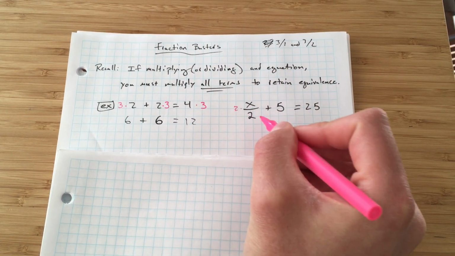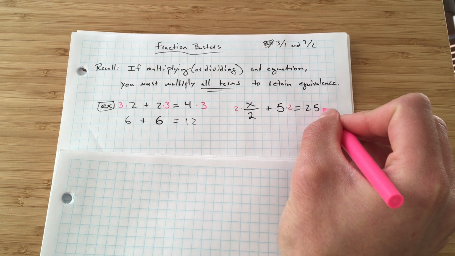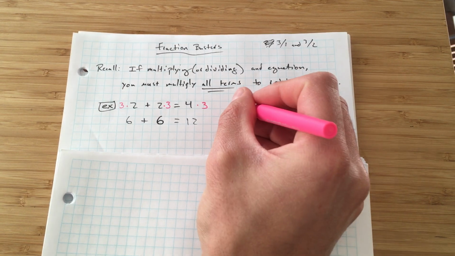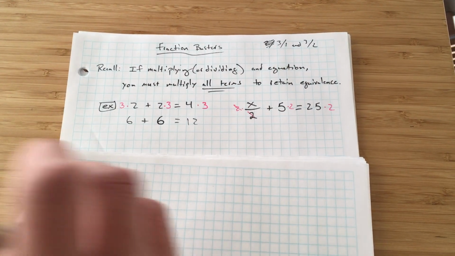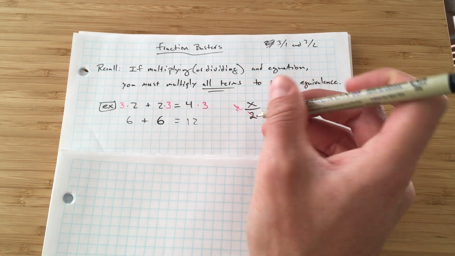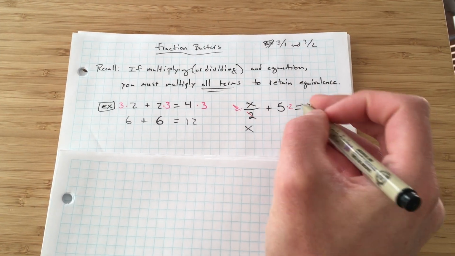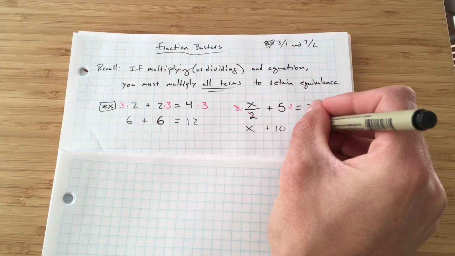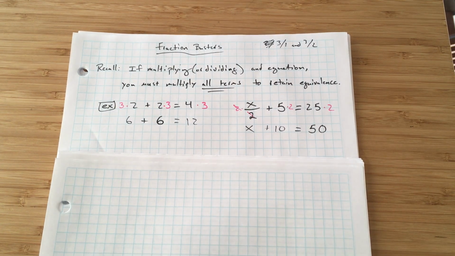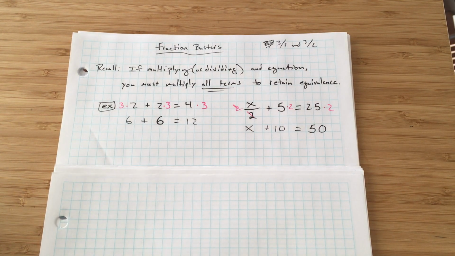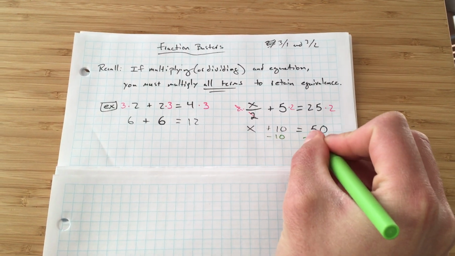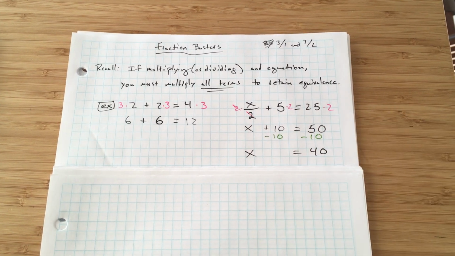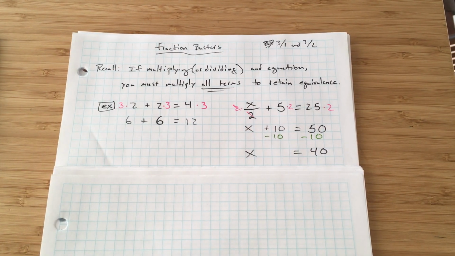So with that in mind, if you were to multiply this equation by 2 to get rid of the denominator here, you would have to multiply each one of the terms by 2. What this would look like up here, these 2's would cancel out. They would make 1, 2 divided by 2 is 1. This would just leave x. 5 times 2 is 10. And over here, 25 times 2 is 50. And then, of course, you know how to solve that equation. The rest of that equation there, you could subtract 10, and that would give us x equals 40. You could check that example by plugging 40 back in there, but we're not going to do that right now.